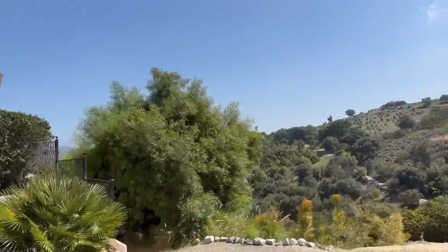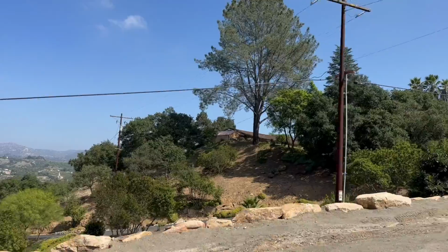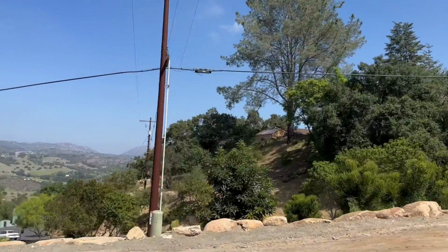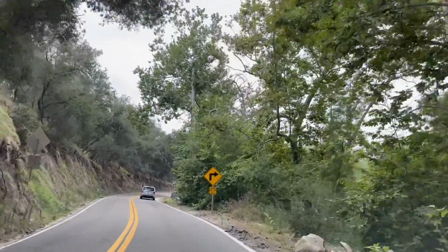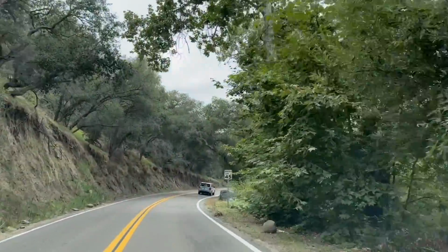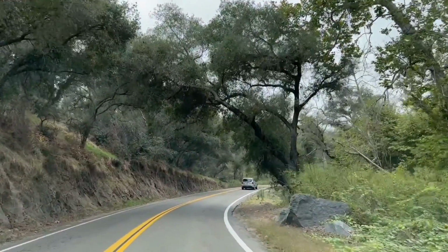Now, what I will say is you already heard me say it has a bit different feel than a lot of other areas in San Diego. It's a little bit more rural. You're gonna find some acreage over here. You're not gonna be right up against your neighbor, which is pretty darn cool. And a lot of these homes, like I said, are not tract homes, so they all look completely different. And you'll notice once you start driving around, there's not many areas that even have sidewalks. You're gonna have windy roads and that's just the vibe out here. It's really cool and it's completely different than a lot of other areas, like I said.